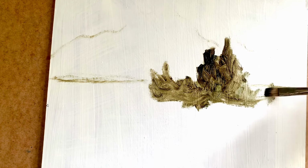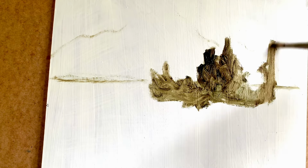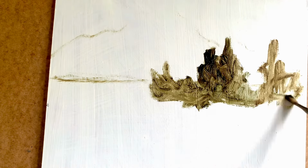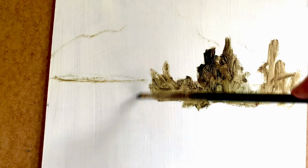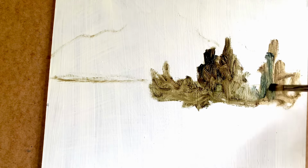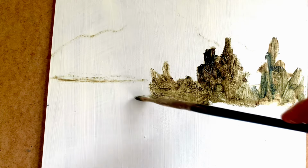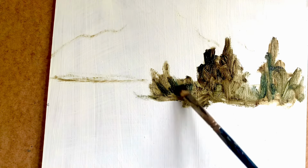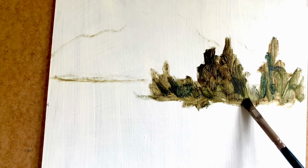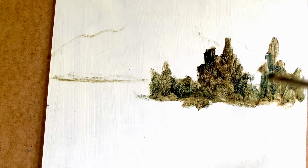Then we have this group of trees. So what you're doing is just painting in the basic shape of this whole mass of trees. Now, from here, you can begin to create the shape of the trees.